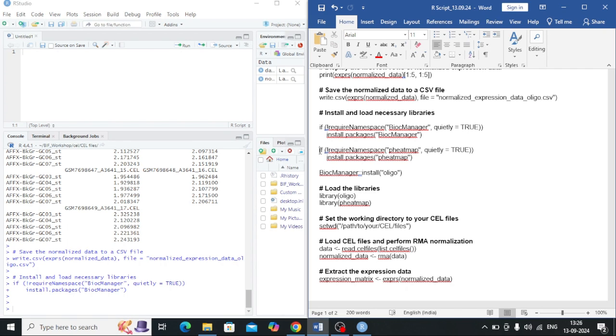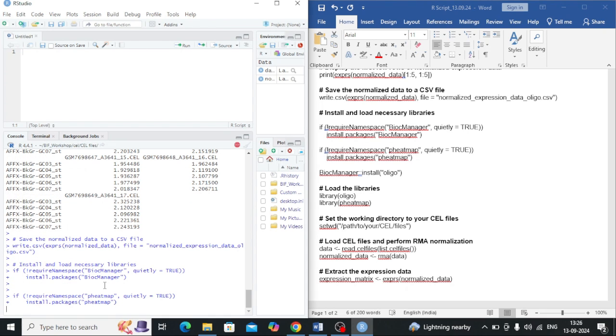Okay, so we have given the command up to this install libraries. We'll be giving the next command, that is installing the heat map. So I'll be pasting the command once again here. Yeah, it is running in the background. You can see here. Next, after a few minutes, I'll be giving this command, that is install the oligo.